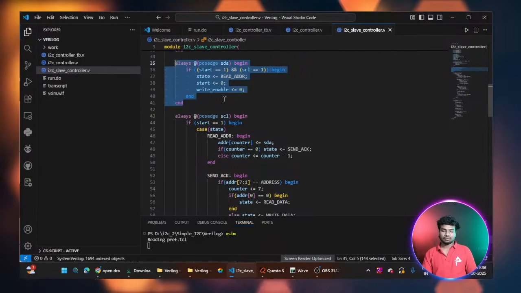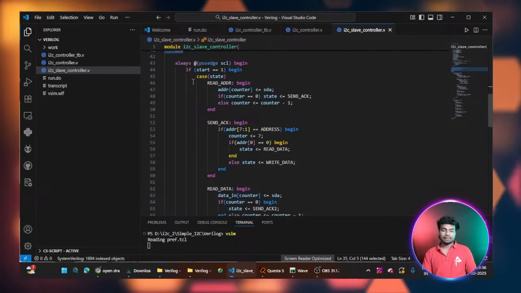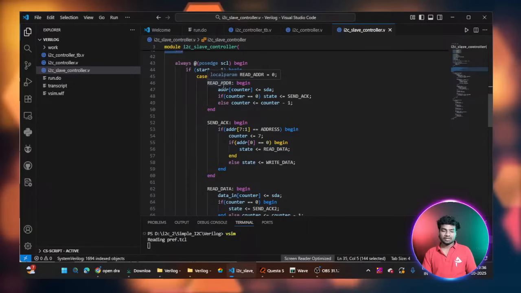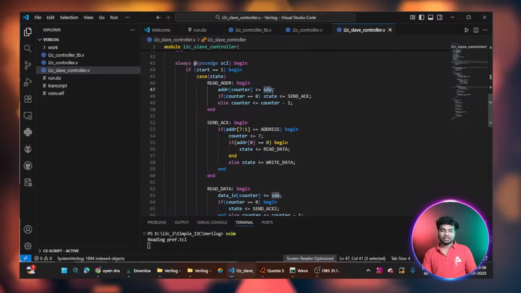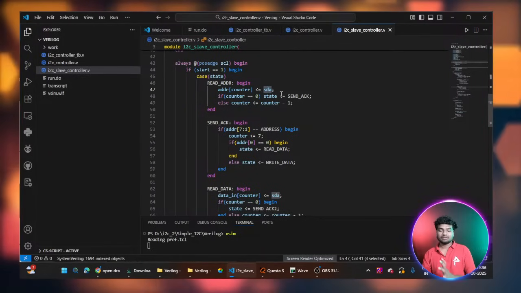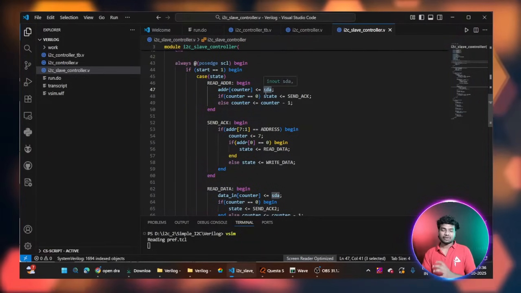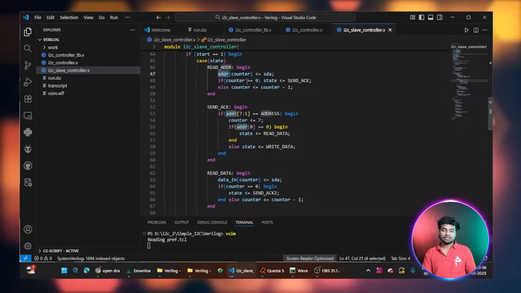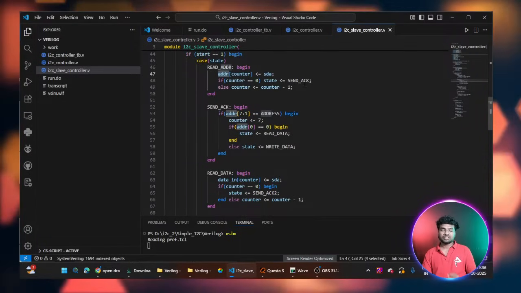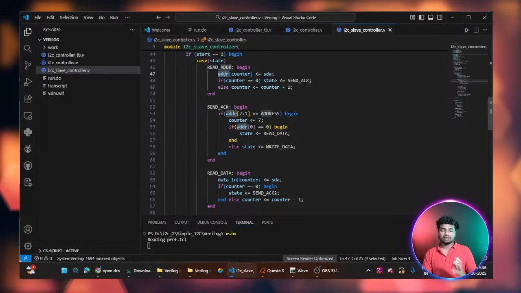Then I move to my main FSM in the read address. In the read address I'm assigning the SDA values to the address, and if the counter reaches 0, the next state is the acknowledgement state.